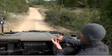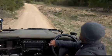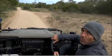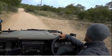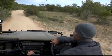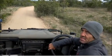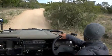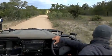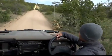In an area like this, this is not a closed system. It's as near as anything to an open system. It's 8 million acres of land, and so it's highly unlikely that you would ever have a genetic problem here, where you'd have a genetic bottleneck, unless you had a major kind of extinction event in the area. But in a closed system, you've got to take them out physically and put them back in physically.